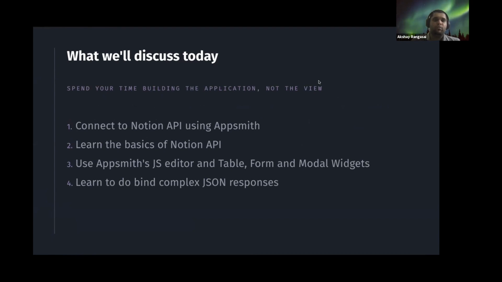That being said, what will we learn today? We'll learn to connect to the Notion API using Appsmith. We'll also learn about the Notion API itself, so it's not that easy to grok. It's fairly complex in the way it returns data, so there are a lot of arrays you need to process, and we'll show you how Appsmith makes it simple. You'll learn a little bit more about using Appsmith's JS editor, table, form, and modal widgets. And obviously, I think the most important thing is how you bind complex JSON responses to widgets. That's probably what we'll be learning today.